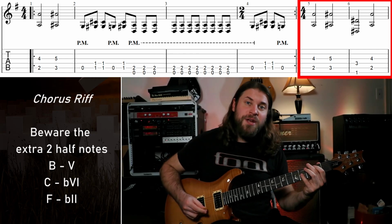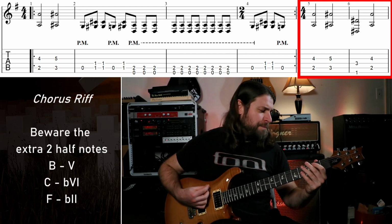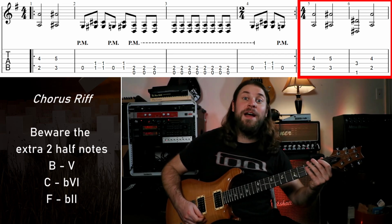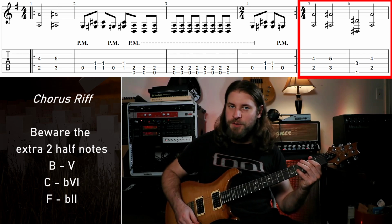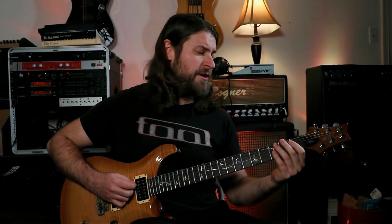But this time we end with 4 chords. That's B, C, F to B, right? Or the 5 flat 6, then the flat 2, which creates a tritone interval between the B and the F, and then we come back to return to the B. Harmonically speaking, we're playing the 7th scale degree with that E flat going to the root, which would be the E. But that's not totally the entire story.